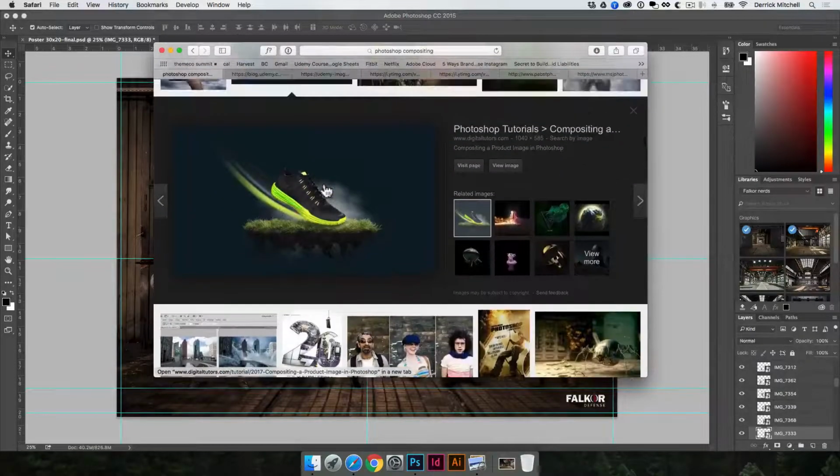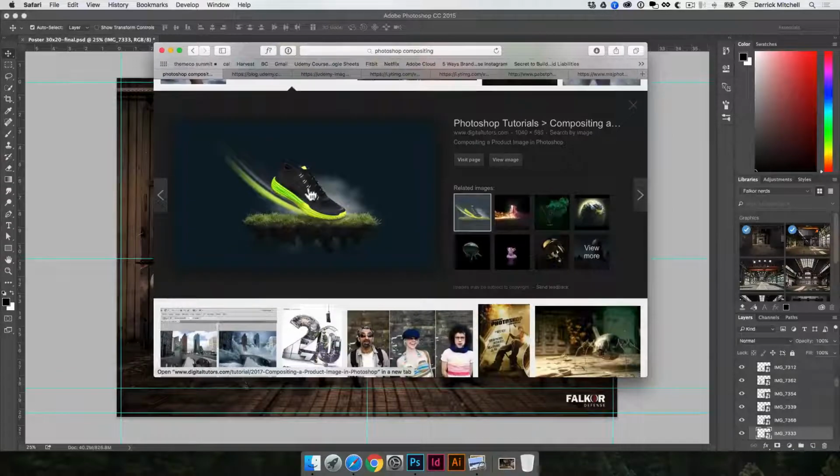So, all right. The other thing about Photoshop compositing is it doesn't have to be people. It can be products or things. Let's say you want to put something on Etsy or on eBay, and you want to cut out your product and maybe make it look a little better or more appealing. This is another technique you can use for that as well.